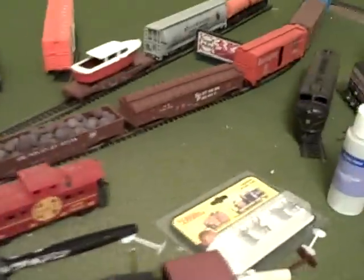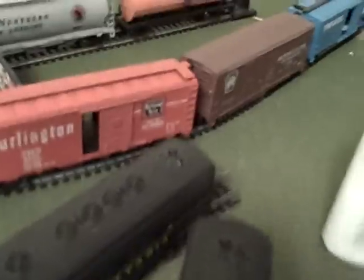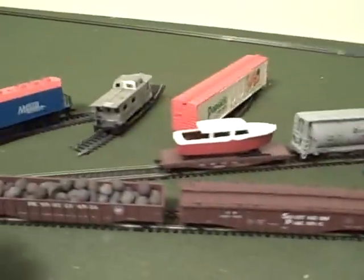And then I also bought, these are my best finds of the day. I bought this Burlington Route, CB&Q boxcar, the door slides. It came with kind of crappy weathering. And then I also purchased this, and that was for $4, so you can't beat the deal on it. Keep the good couplers, you can't beat it, although the wheels are kind of crappy.